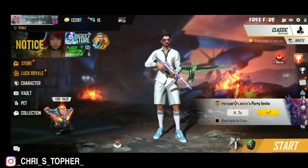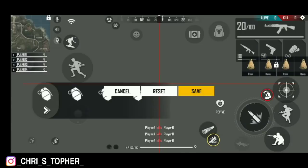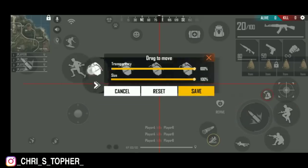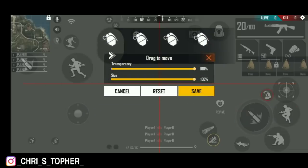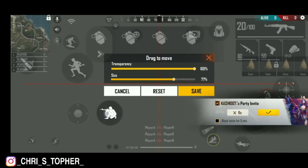We will show you how to set the settings. The two fingers use it. And on the left finger, we will use the three fingers. Now you can use the blue wall and two of them. After this, let's check the blue wall in front of you. You can click the right side of the wall and see the blue wall. You can see the blue wall that you are using.